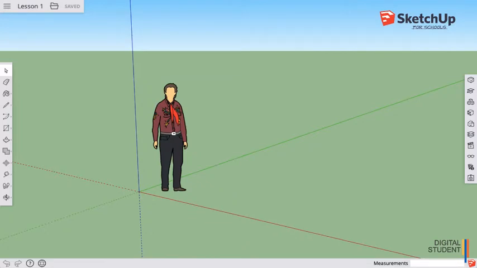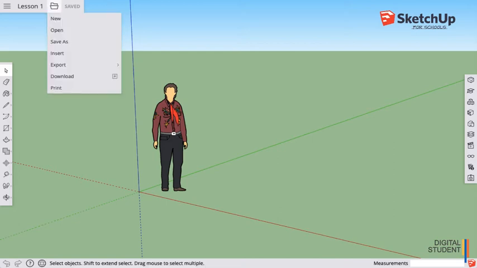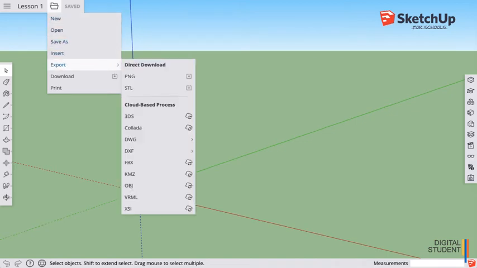So straight away, that's how you save and open your work. It's slightly different than what we used to, but it's fine. It shouldn't cause you too much hassle. You've also got a few other options here. One of the ones I like the most is this export option. So you can save it as an image, and then you can save it for 3D printing. So this STL will allow you to do 3D printing.